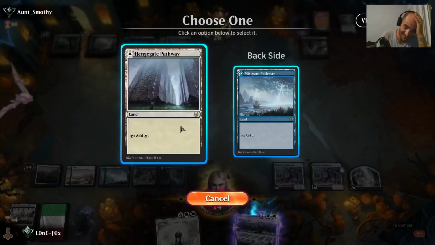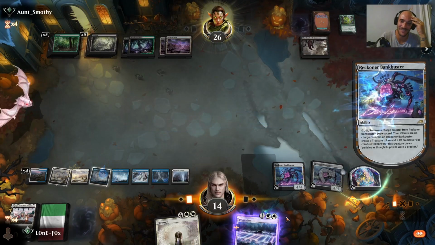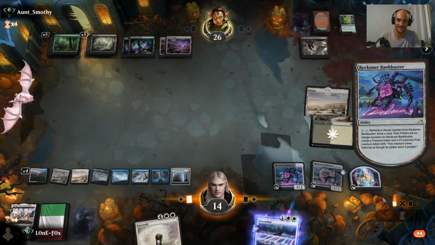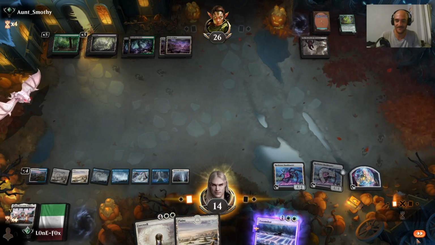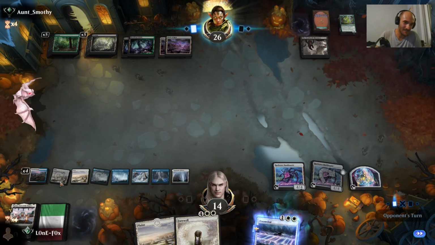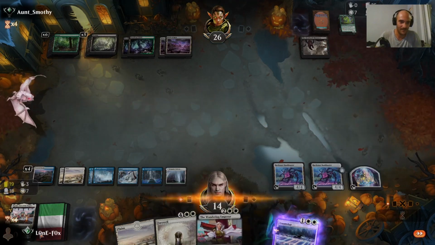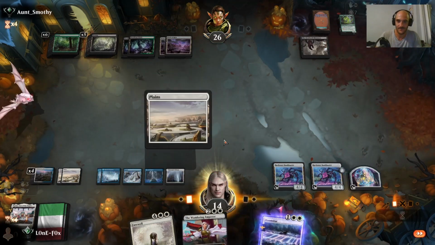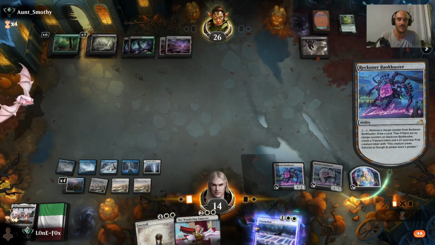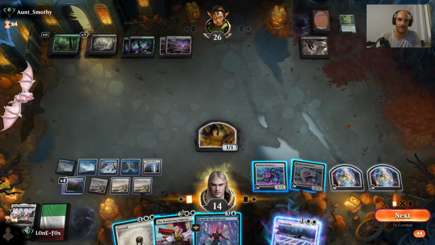Guys, the amount of lands I've drawn this game is quite something. How many lands do I have? 4, 5? I mean, okay, wait, I can just check my deck pool. Come on, give me Jin. Jin. Incredible.